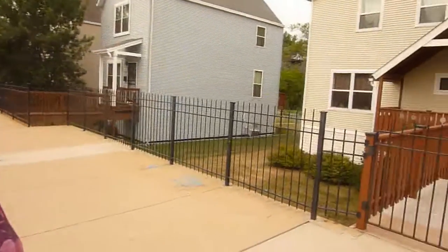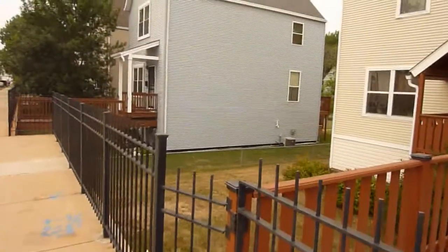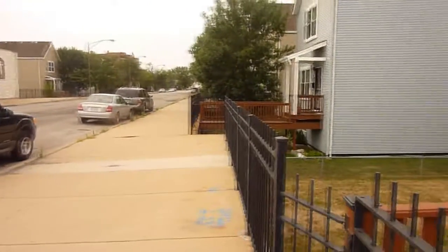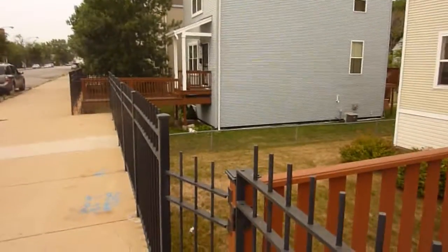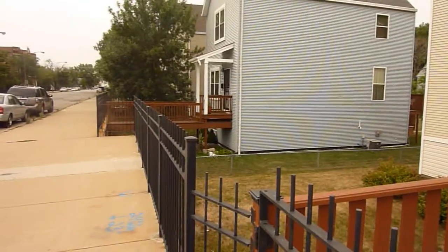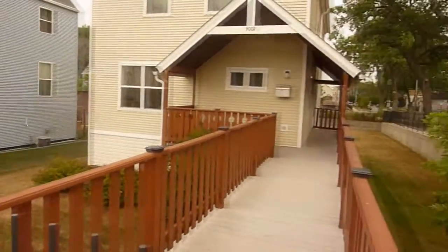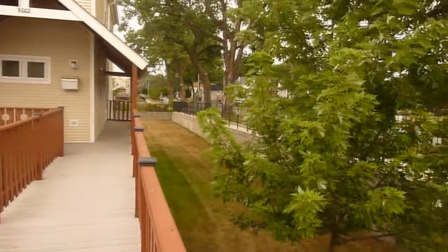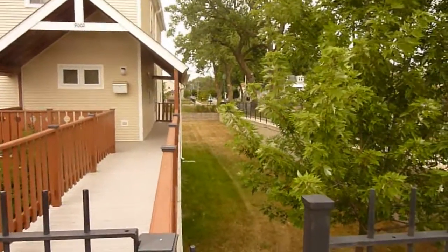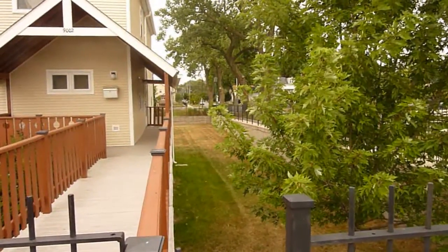While we're here, one of the things I wanted to point out that I noticed as we were driving around, and seems to be one of the signatures of this area, are the vaulted streets and vaulted sidewalks that are unbelievably high. But what it does is help create your yard here. I've never quite seen anything like this. I'm sure there's plenty of it around the city, but I even live in the Bucktown area that has some vaulted sidewalks, but this is on a whole other level.